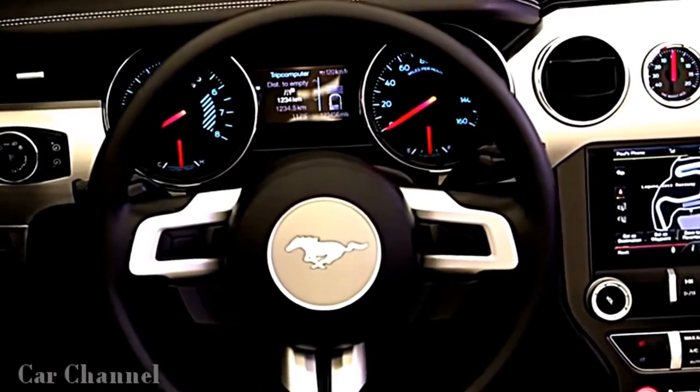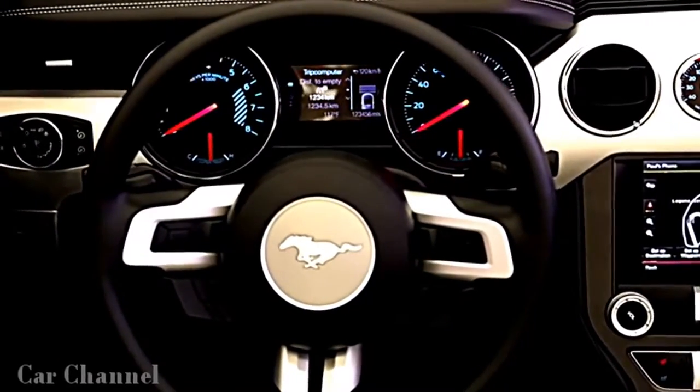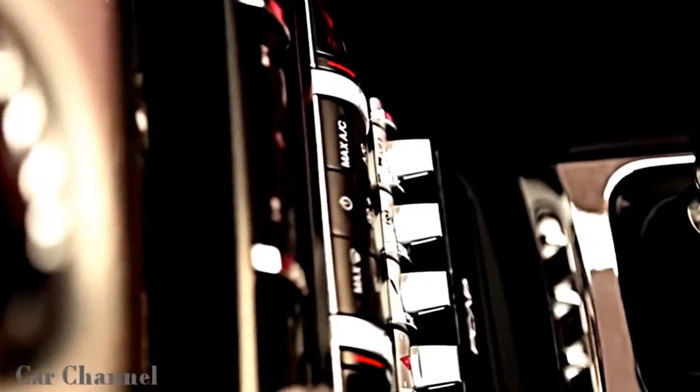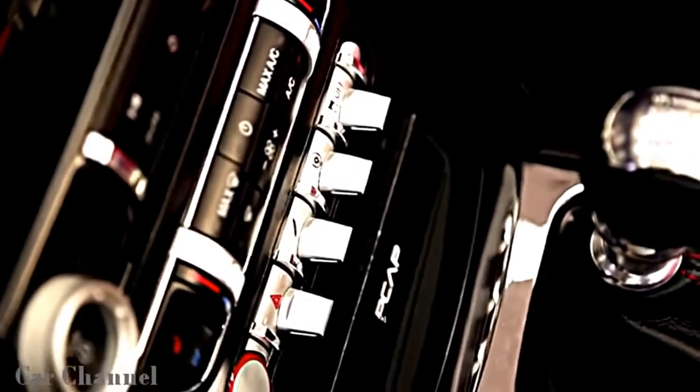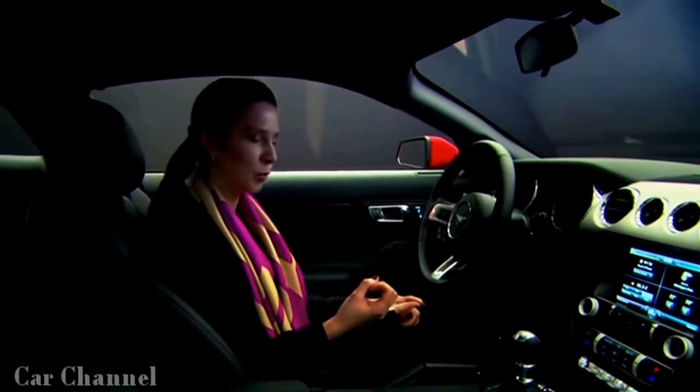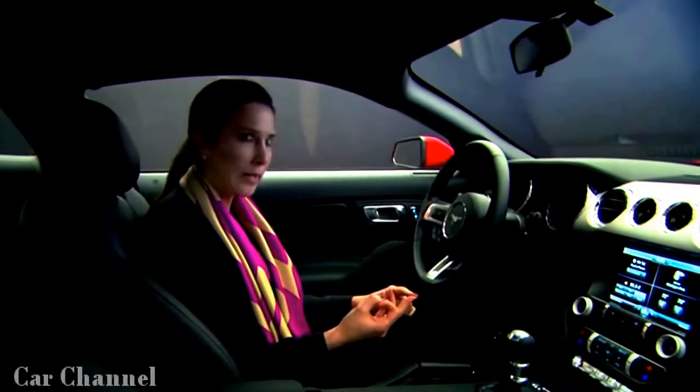When you open the door, wow, that is the coolest interior that I've seen. Everything is real aluminum, real plated parts, real metal, plated chrome, plated satins. So when you sit in it, you have an experience that's tough, that's expressive, that's of quality, and that's actually fun to drive.